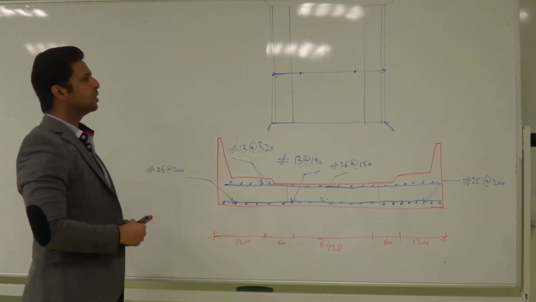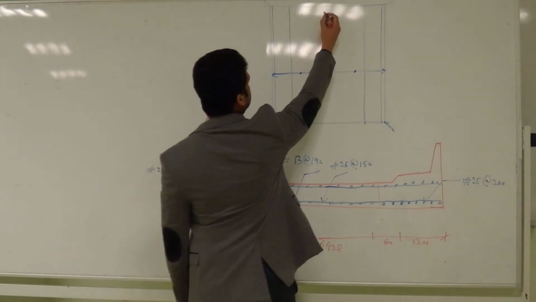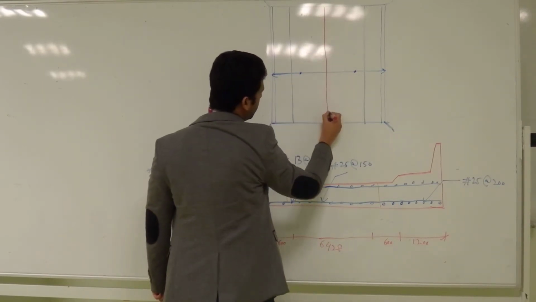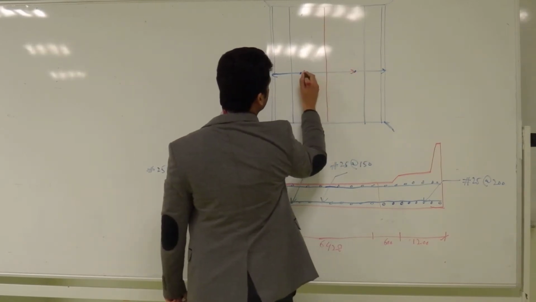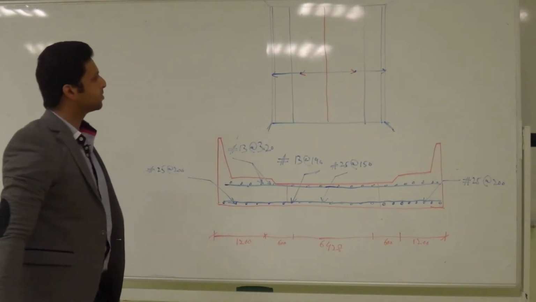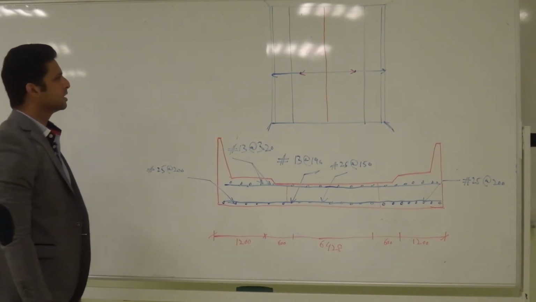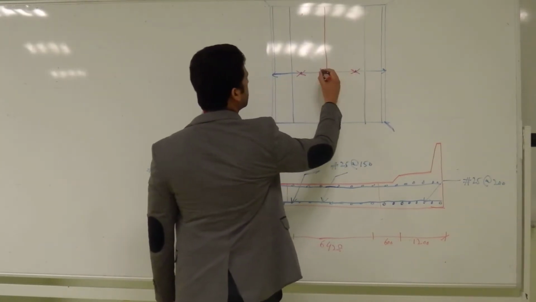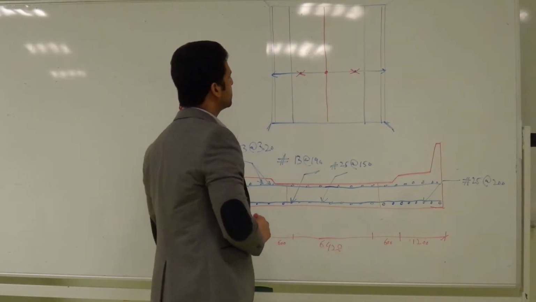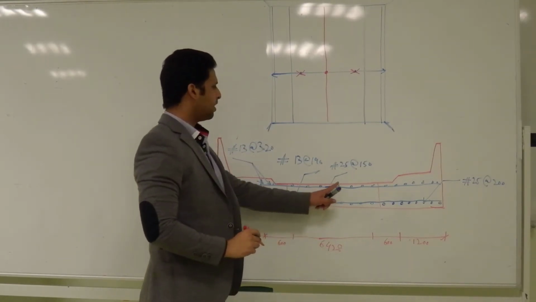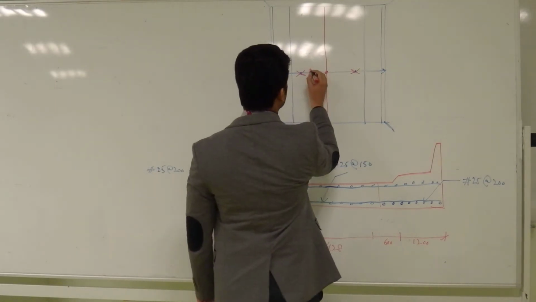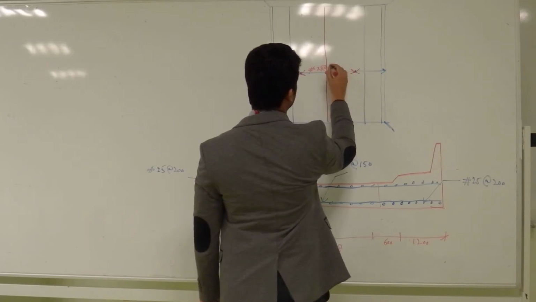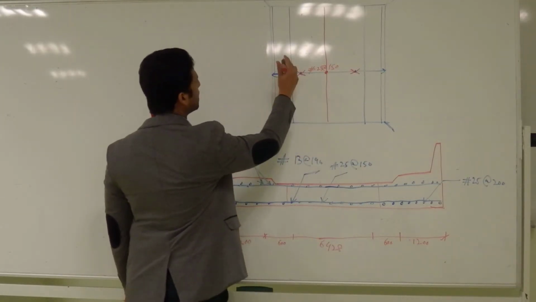Okay, now how we will show the steel? We will show first the main steel with a solid line, and then from this point to this point we will write the spacing. How much is the spacing? I think it's 150. This is number 35 at the rate of 150. So you can write here number 35 at the rate of 150. And what about this steel? How much? You can show a rebar.